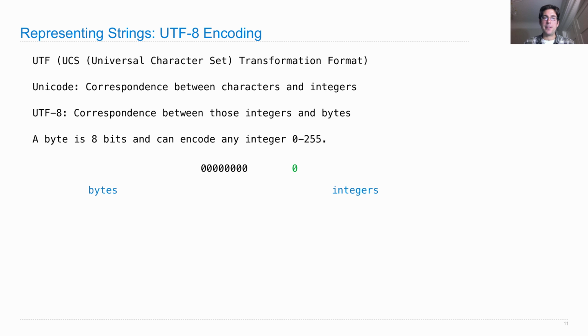So here are some bytes and here are some integers they encode. If I just have 8 zeros, that's 0. If I have 7 zeros and then a 1, that encodes 1. If I have 6 zeros and then a 1 and then a 0, I get 2. And if I put 2 ones at the end, I get a 3. So in general, this is a binary number, and each digit in it represents adding 2 to some power. 2 to the 0, 2 to the 1, and this would be 2 squared. So if I had 0, 0, 0, 0, 0, 1, 0, 0, that would be the number 4.